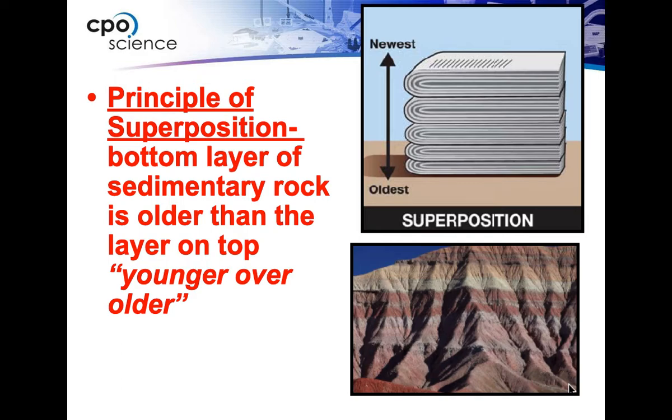A couple of the basic concepts that we use. This is one of the ones Steno developed: the principle of superposition. Once again, it's a long word. Superposition, position of items. The bottom layer of sedimentary rock is older than the layer on top. Or another simple way to say principle of superposition: younger over older.